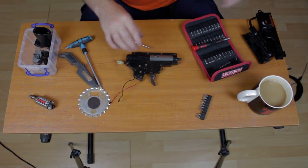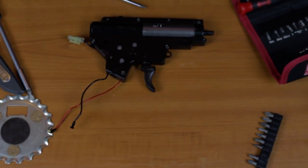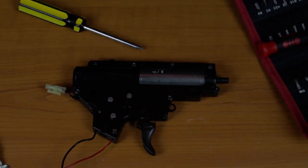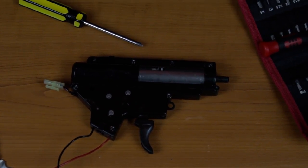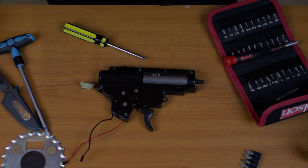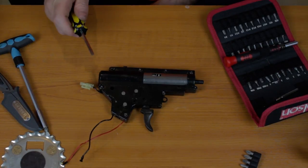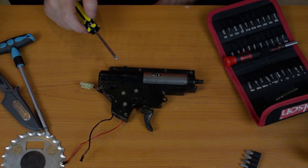Okay, let's move this out of the way. So I'm just going to zoom in here. Okay guys, so this gearbox is a version 2 gearbox, as far as I can tell, and it shares a lot of similarities with a normal version 2 gearbox. It's high cycle.